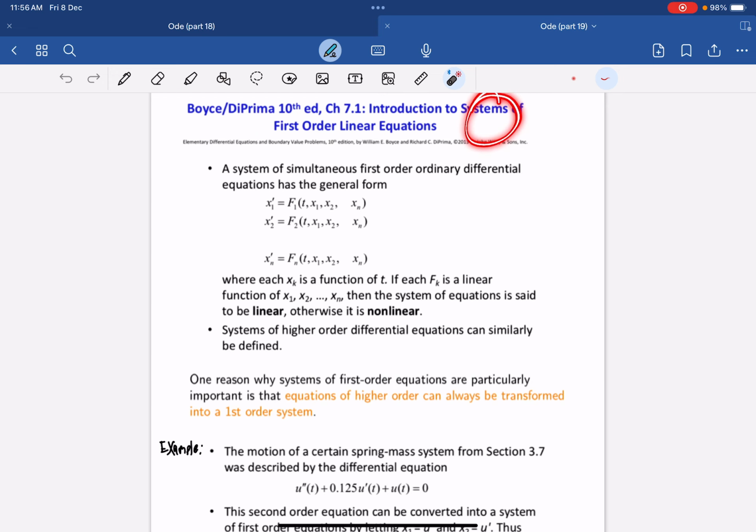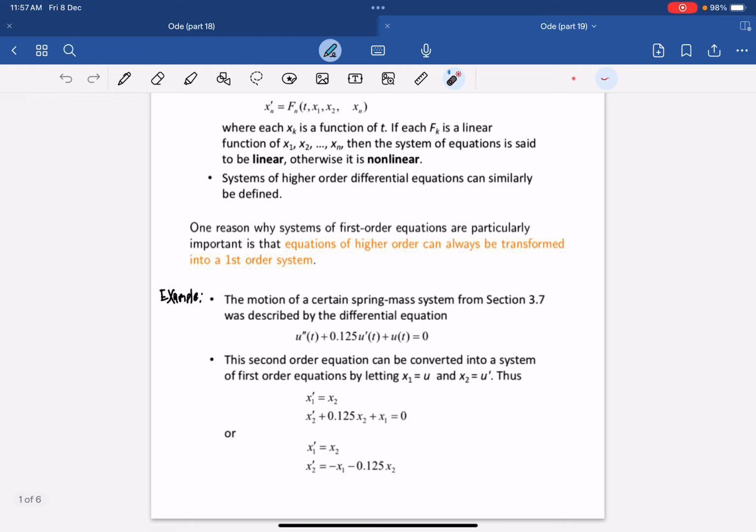So firstly, what is a system of equations? It's like x plus y equals 1, then x plus y plus z equals 2, then z equals 3. This can be a system where you solve for x, y, and z. If we have a first order differential equation, you have a derivative on this side and the other side doesn't have a derivative at all. Then x2 prime will be this. So you just define it in this form, and if this function is linear, meaning the x terms have no square or anything, then the system is said to be linear. Otherwise, it's non-linear. And higher order differential equations can be similarly defined in this manner.